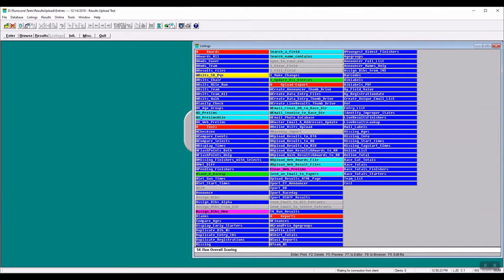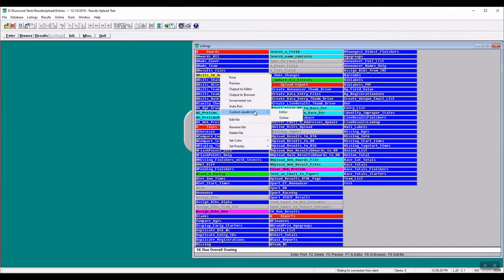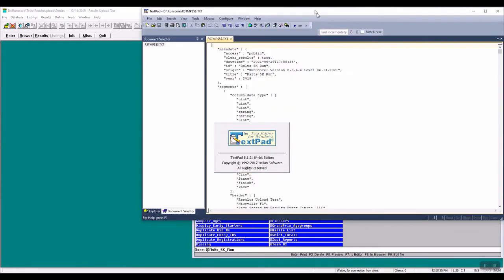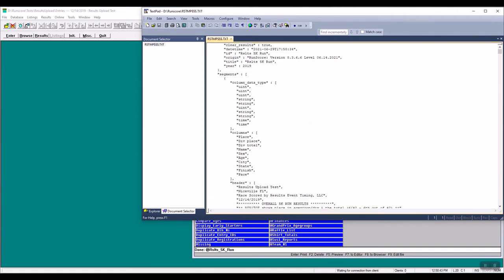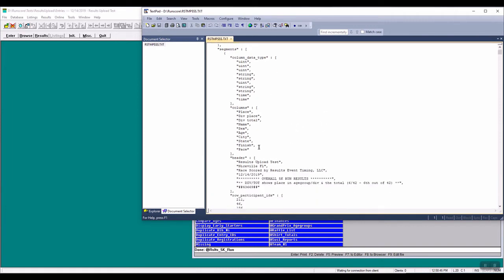We've accomplished that, or to where we want to upload results. We're going to right click on it. Custom results to, standard way to send custom results up to any of the systems. We're going to send it to the editor first. That's a good habit to get into, to make sure that, the first time you run it, you don't have any bad data in your database or any other problems.